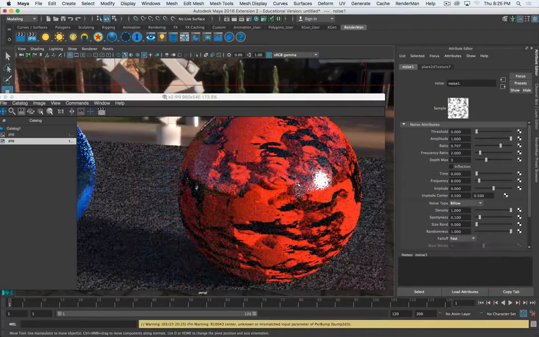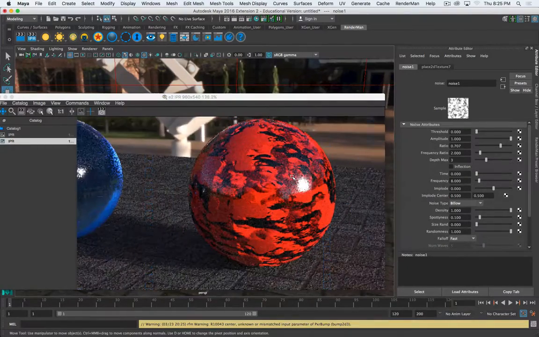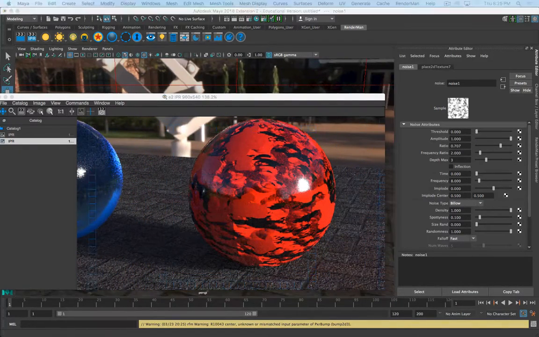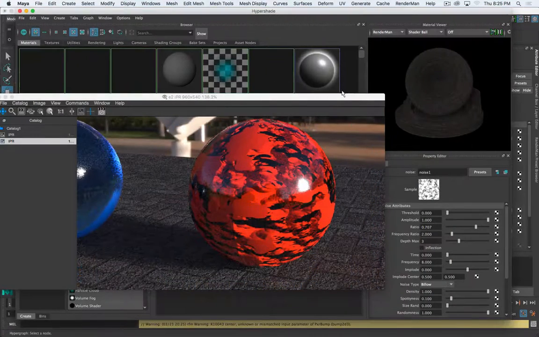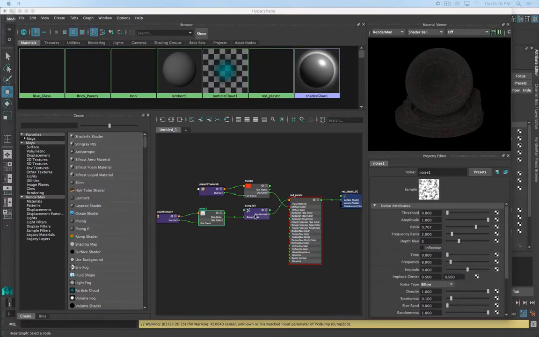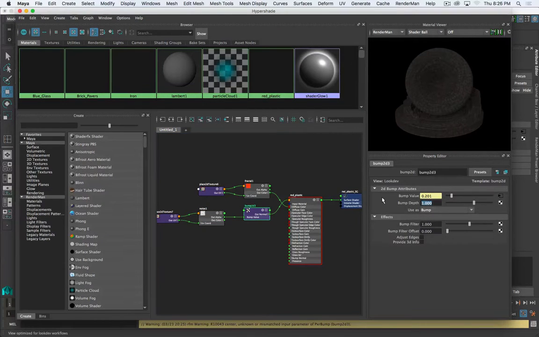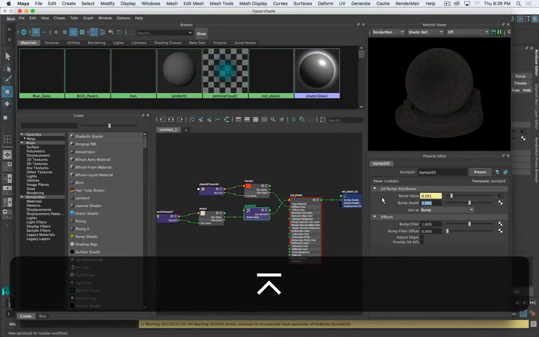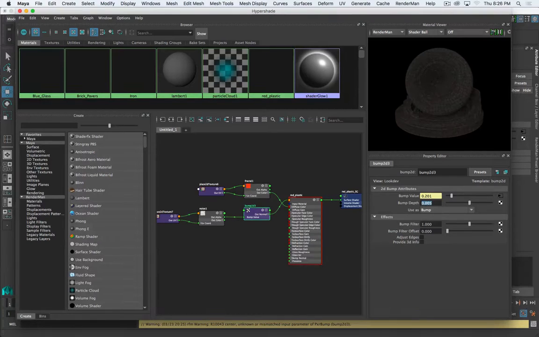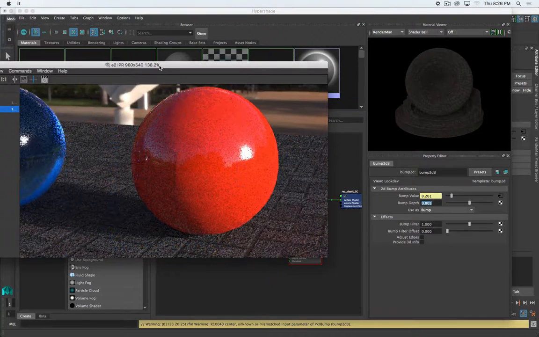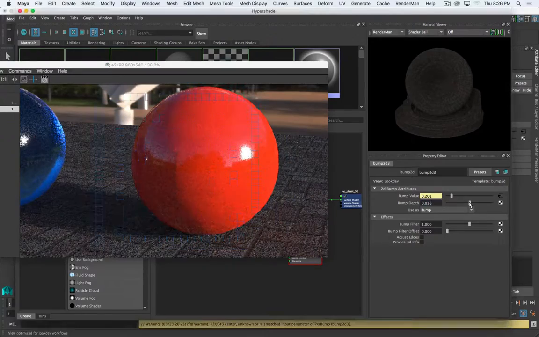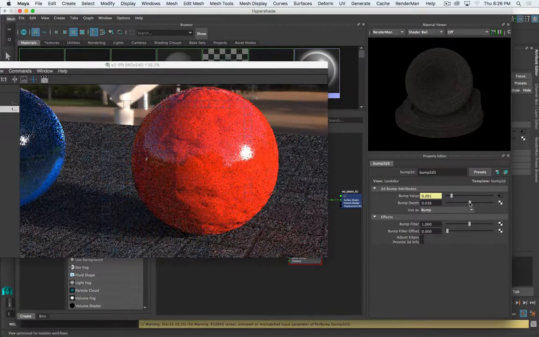All right, so true to form, as with most bumps, by default it's way too strong. So I'm going to go to my hypershade and my bump value. I need to bring that way down, so go like 0.005. I think that was too much, so let's bring that up. 0.036, there we go.